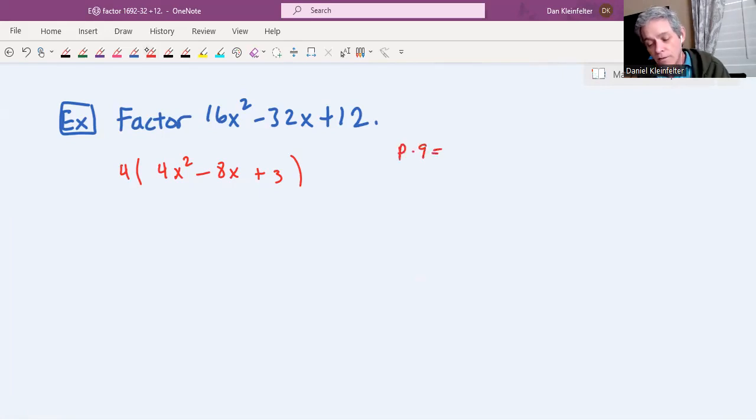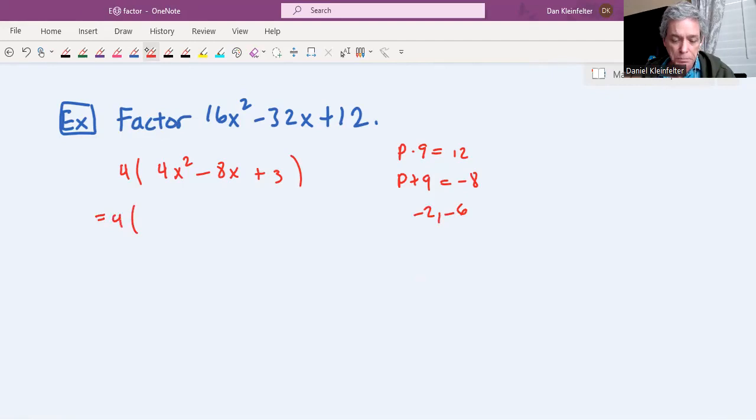All right, so now we're looking for two numbers that multiply to be the same as 4 times 3, which is 12. And they need to add up to be the coefficient of the x term, which is negative 8. Okay, so ways of getting 12 by multiplying are like 4 and 3, 1 times 12, 6 times 2. It looks like what we need. So we need the product of two numbers coming out positive, but they need to add to negative. So that means they need to be negative. So we'll have negative 2 and negative 6. Okay, so we'll have our 4 still outside.